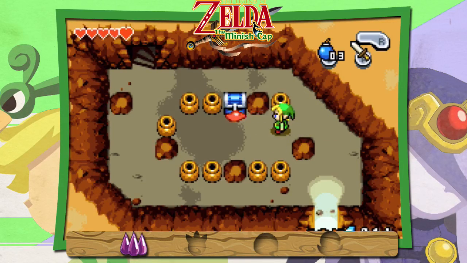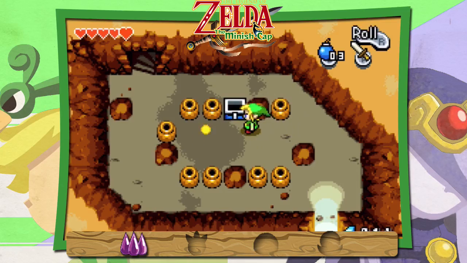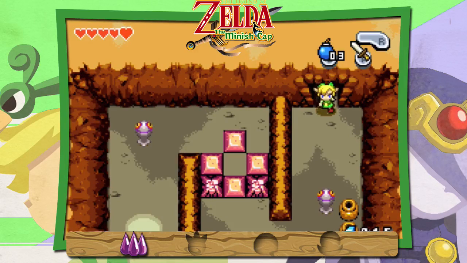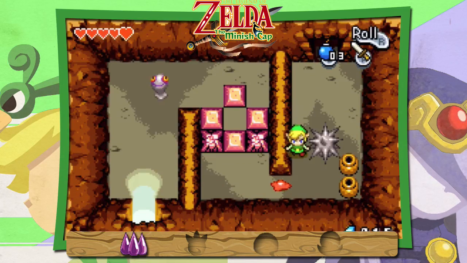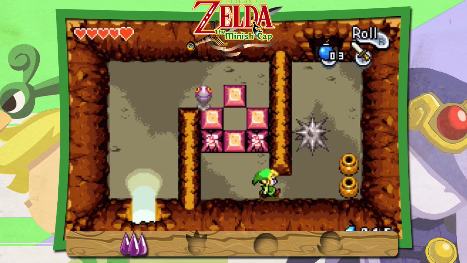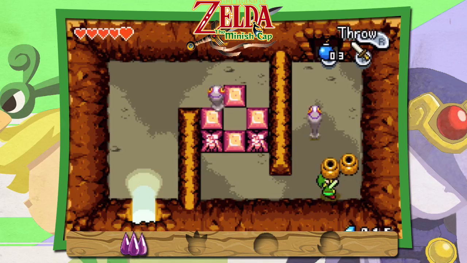Go away, you. Go away! Get lost, Chuchu. And another Kinstone piece, which is excellent. Let's get you dead. I like how Zelda games give you items as well if you need them. Oh, hello, we have a different colour, Chuchu. Oh, you're spiky! I see you, spiky Chuchu. Can we not kill you at all? I guess we might need to.